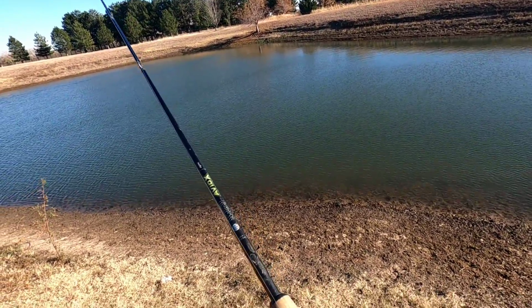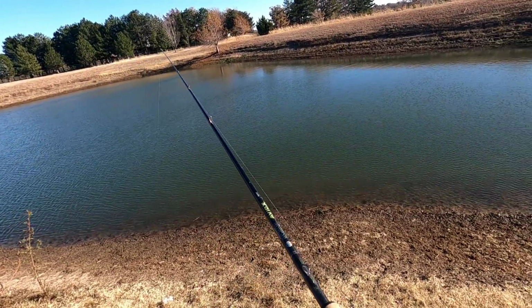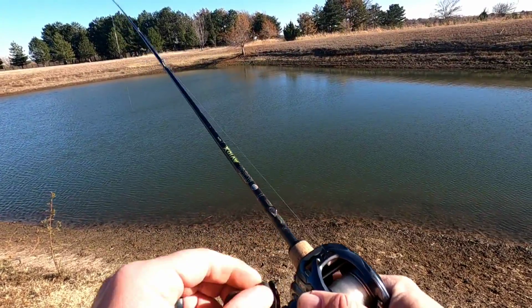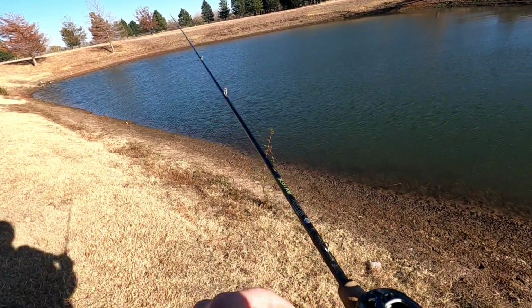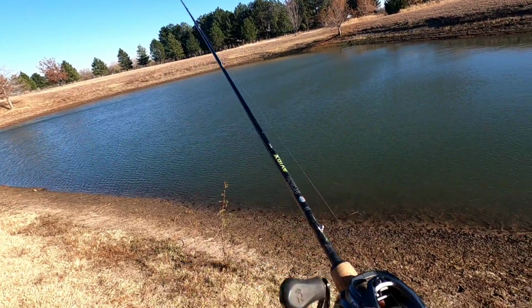You can definitely tell it's a lot more of a subtle thump because of that tail on there than what you're getting from that Cotton Cordell, which may be good or may be bad. So far, it's not looking too good, but again, it's early. It is early, so you never know.